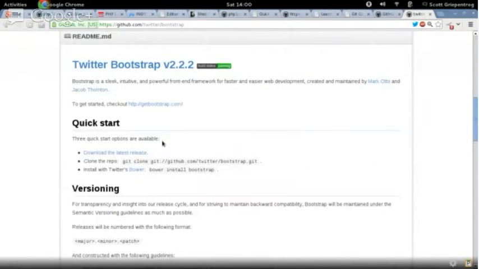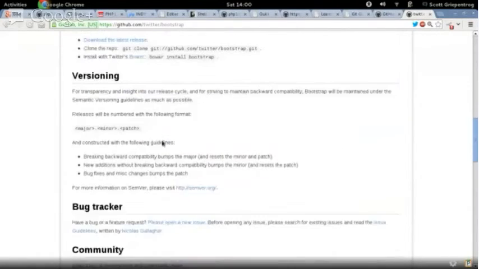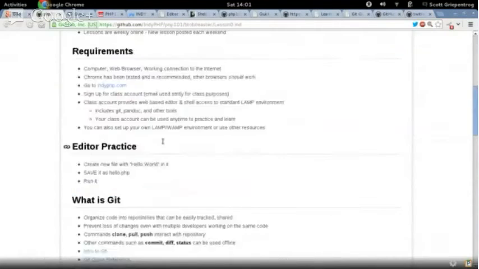So the README in caps, .md, Markdown, is the standardized GitHub-specific way. It's not a Git standard, it's a GitHub standard, of describing the project to somebody that's just stumbled across your project and wants to understand, why would I be interested? Why would I want to read this? Why would I want to use this code? It gives you an opportunity to read through some information about it. And in fact, Bootstrap is a project that I love and will be making some use of as we go along.